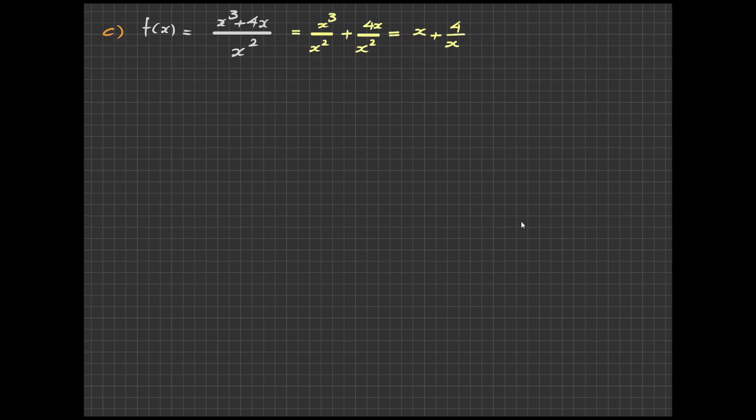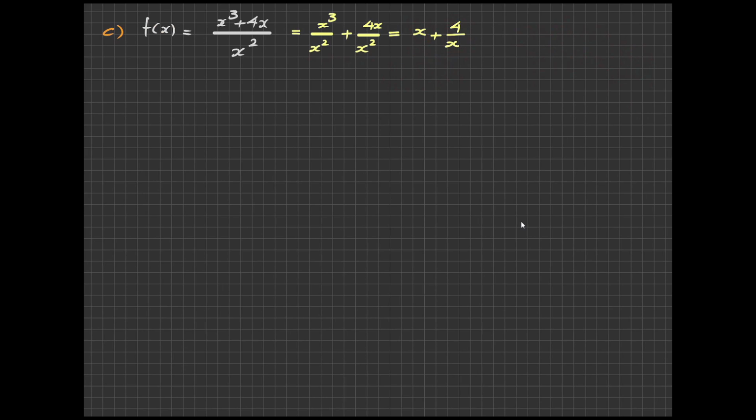I don't know why I missed that one, but anyway, the one that I solved is the general case when this cannot be done. But if it can be done, as here, then in the exam for part B, you can write it like this, and show that the limit of 4 over x as x goes to infinity is 0, which is indeed the case, and then claim that y equals x is your oblique asymptote. In this case, it is working.